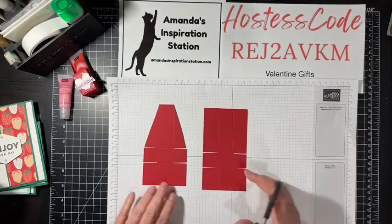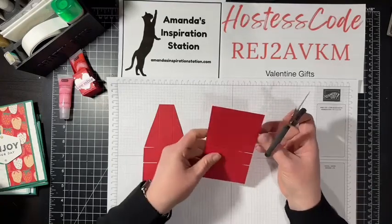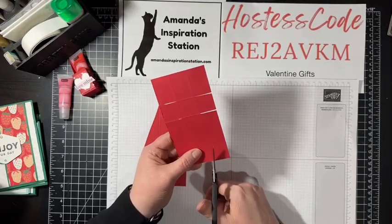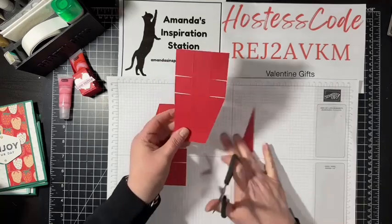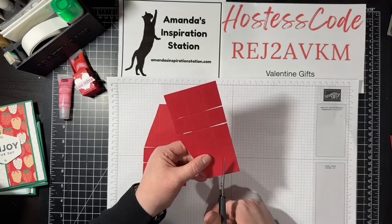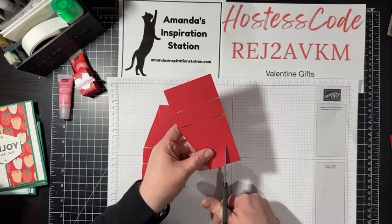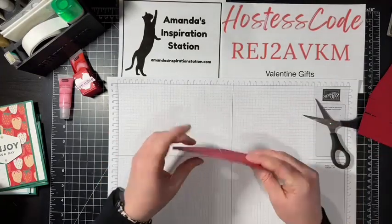So that's set aside — this is how that looks. Now we need to create an angle. This is freehand, so I'm sorry for those who don't like freehand. Some people like to start from the bottom corner and go straight up, but I prefer coming from the score line to the corner. I'm going to flip it over and start from the score line, lining up the point of my scissors and aiming at the corner where it needs to be cut. And there we go — that's it.